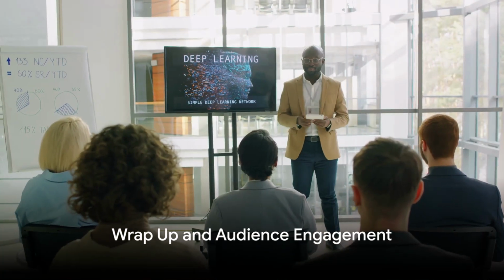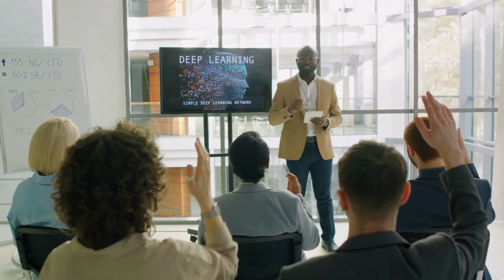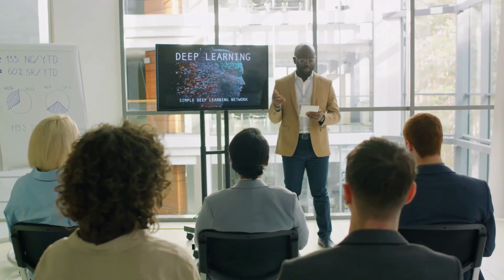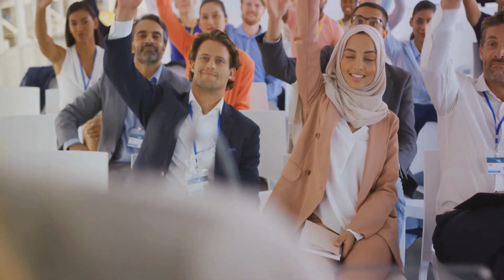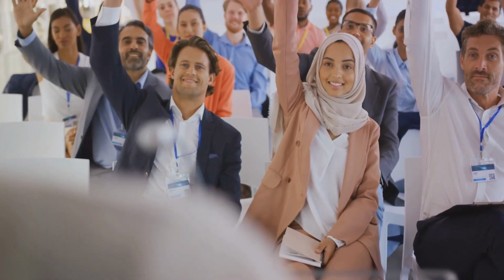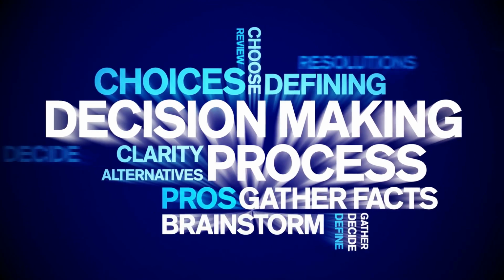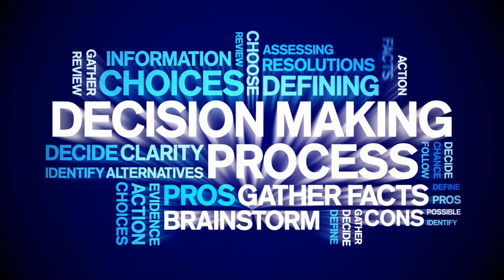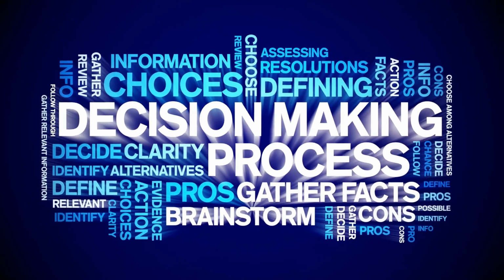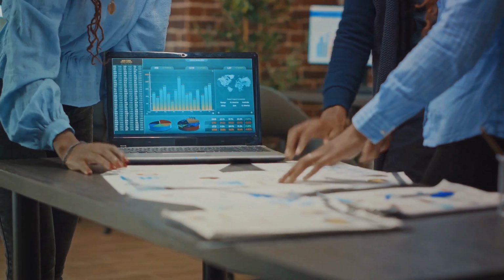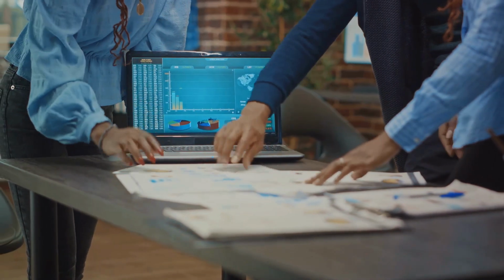We've covered a lot today. Now let's see if you've been paying attention. We started off by stepping into the world of operations research, understanding the vital role it plays in decision-making processes. We then moved on to explore the key differences between dynamic and linear programming, and how they each have unique applications in various industries. We dug deeper into dynamic programming, understanding its recursive nature and how it breaks down complex problems into simpler sub-problems. On the other hand, we also looked at linear programming, highlighting its ability to optimize resources and activities given a set of constraints.